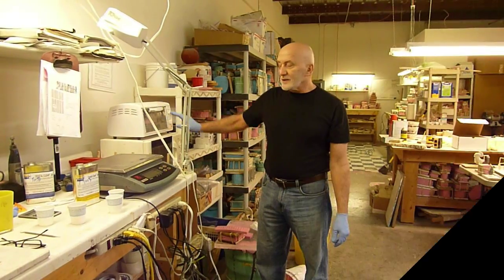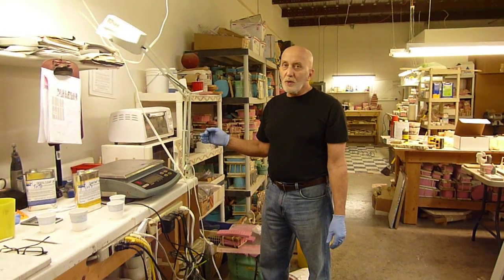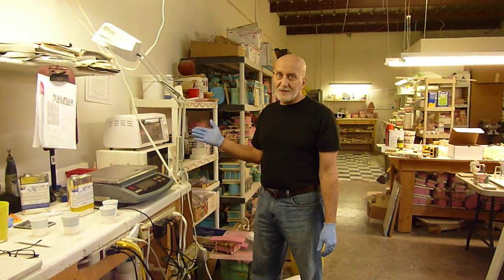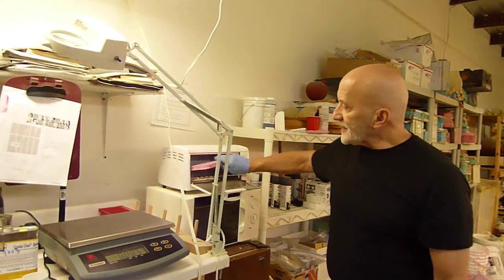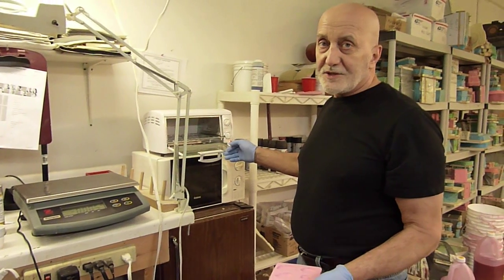What we're doing now is we're warming the mold up. That usually works a lot better for clear casting. You don't want a lot of heat, 150, 175 max degrees. And we've had it in there for about 10 minutes now. It's just warm enough where it's going to make the clear set real well.